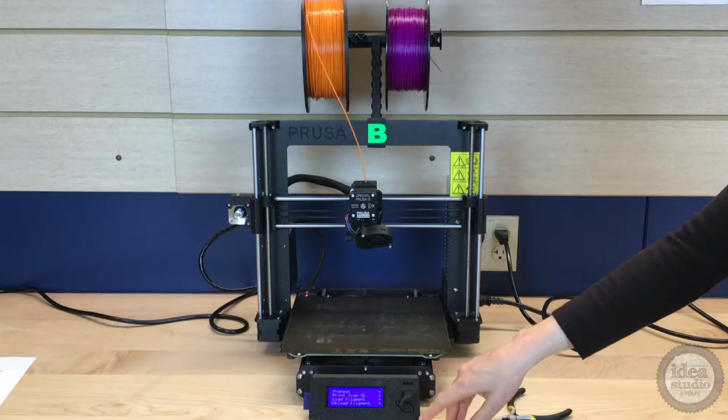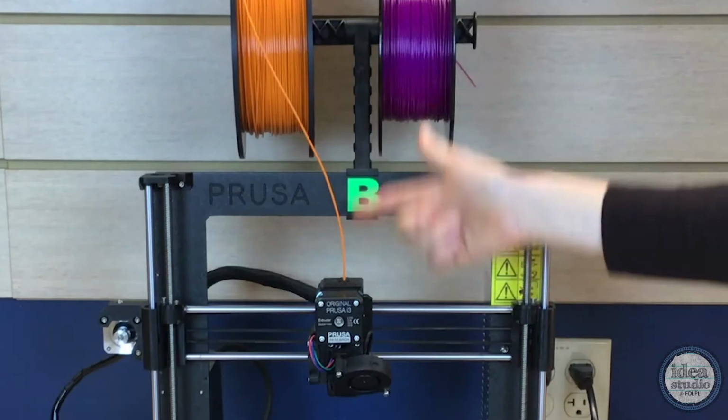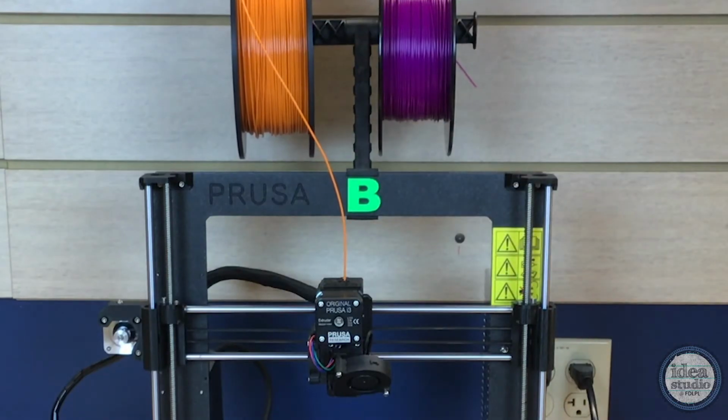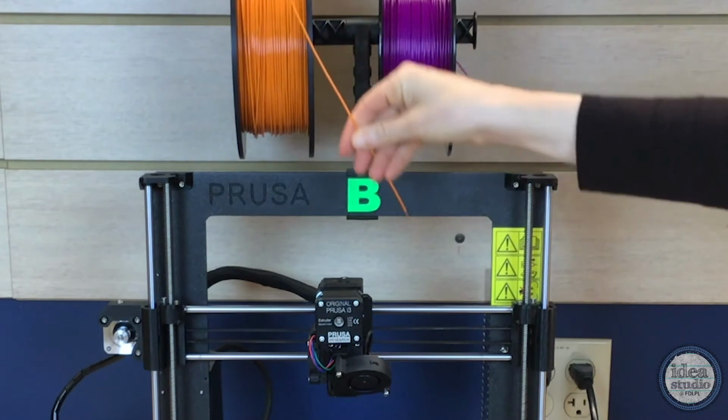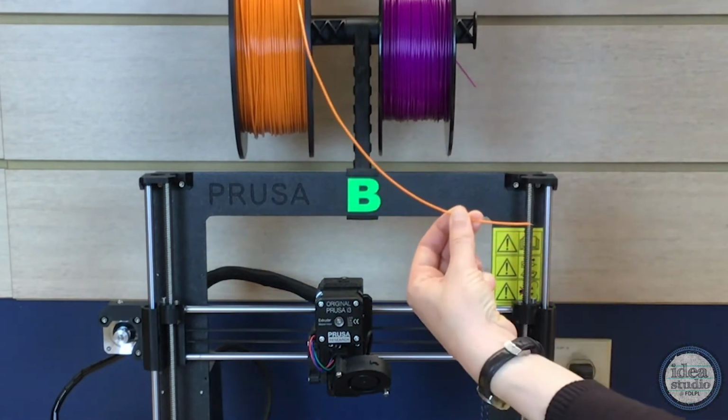I click on it, and when I do that, you'll notice the filament starts to back out of the print head. So I click on it. You can see that pulling out. It beeps loudly, which means to pull it out the rest of the way. Now before I let go of this, I'm going to clip the end.